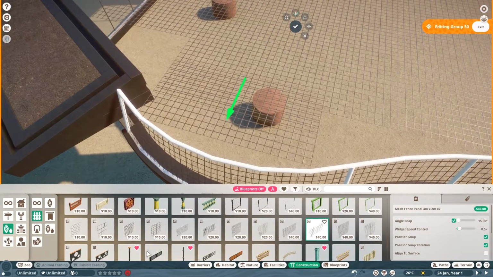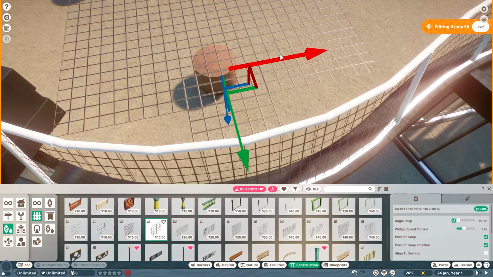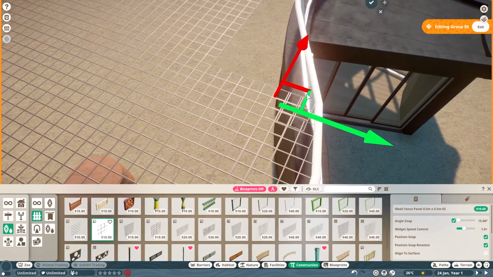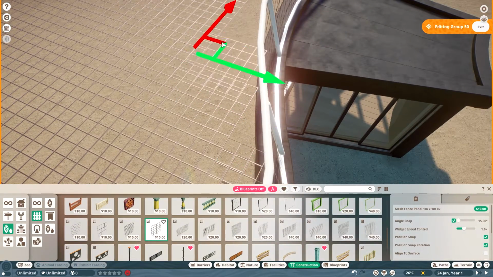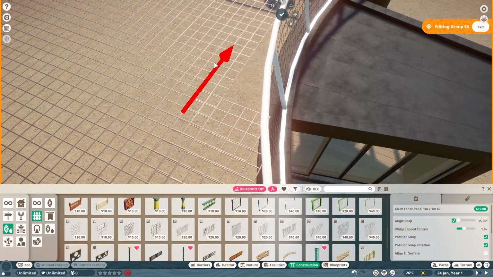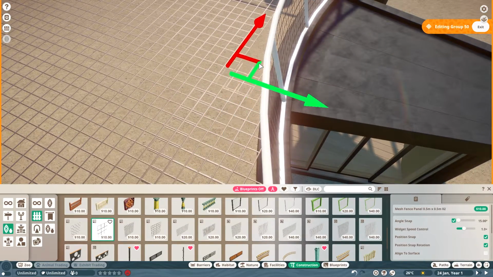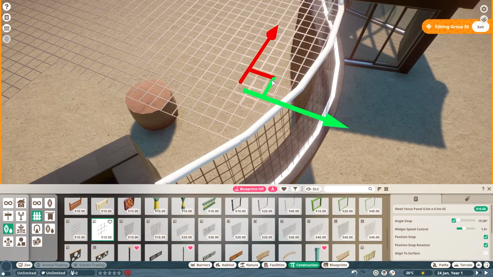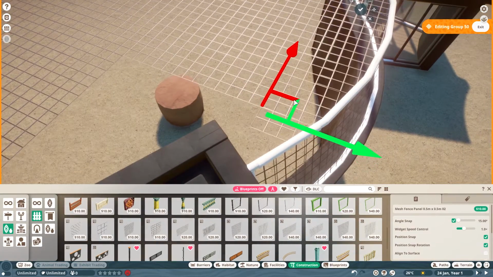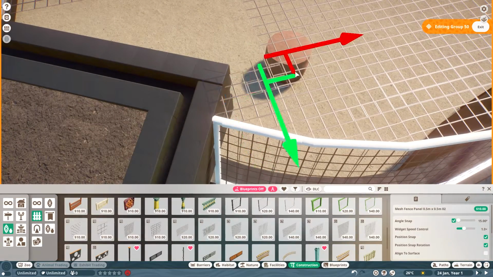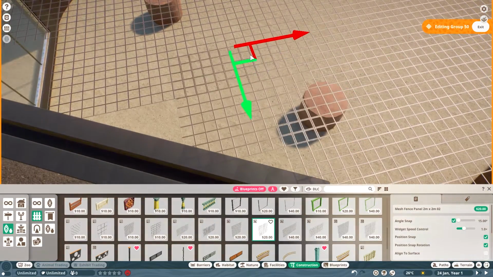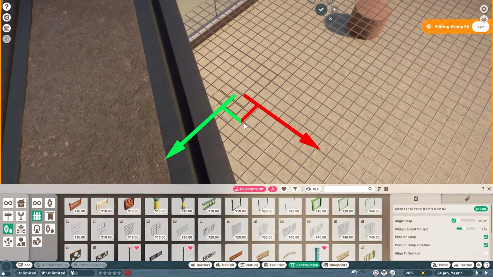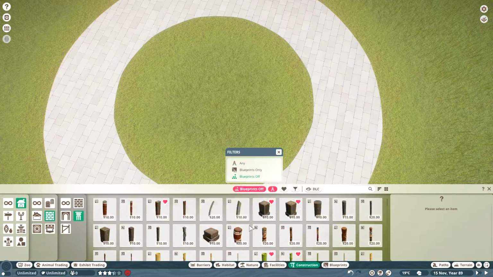Because I have 4,000 hours in Planet Zoo. I just found out. I thought it was 3 or 3,500, but no, it's 4,000. I don't have a life, please send help. But yeah, I need to realize that after that amount of time, if I haven't figured out the game by now, I probably should just give up. But I have figured out the game. And now I can torment people by building curves.